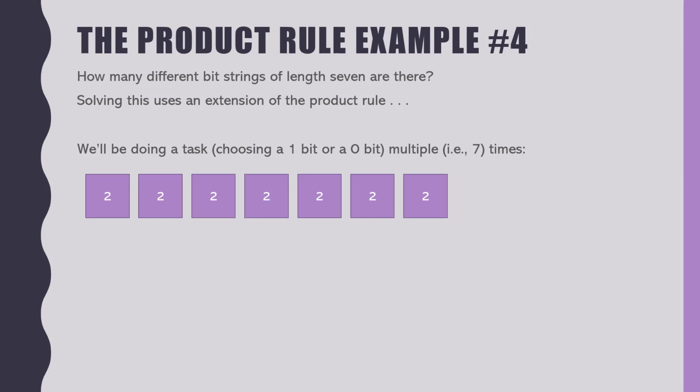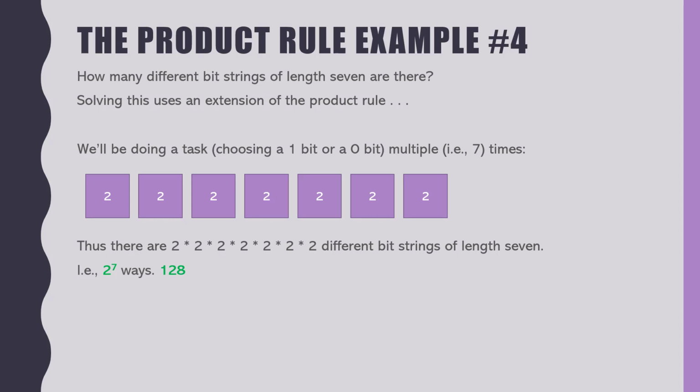I'm not going to bore you with making it change every time. So this ends up being 2 times 2 times 2, all the way across, or 2 to the 7th, which is probably the number you know, or the formula you know when you learned how to convert to binary, right? You probably learned that. But this is why that's the case, because of the product rule here, okay? So there are 2 times 2 times 2 different bit strings of length 7, which is 128, right? And I think that's what you said, Craig, 128 a second ago? Yeah. All right, makes sense? Again, this is stuff you've probably seen, but understanding how the counting works comes in handy down the road.